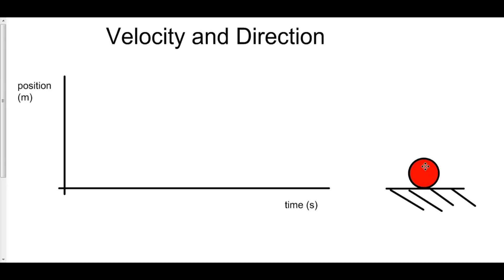So when the ball is about right here, let's say about one second has gone by. This is a very slow ball. So it started off at 0-0. After one second, let's say it's like right here.